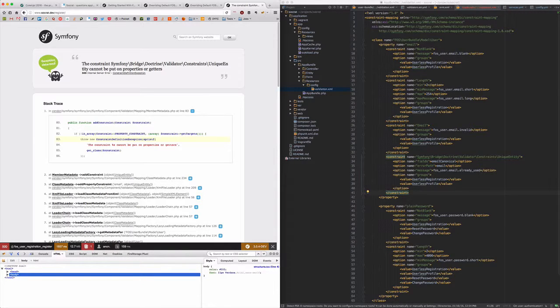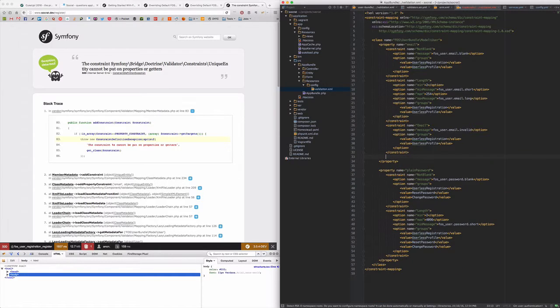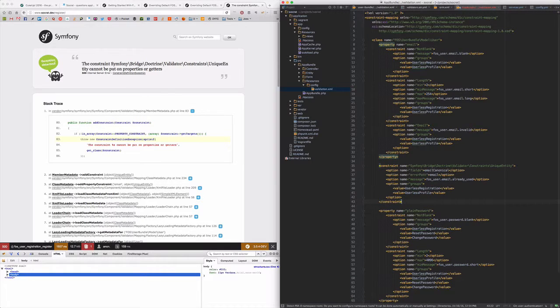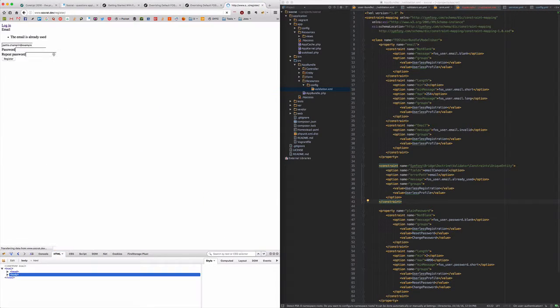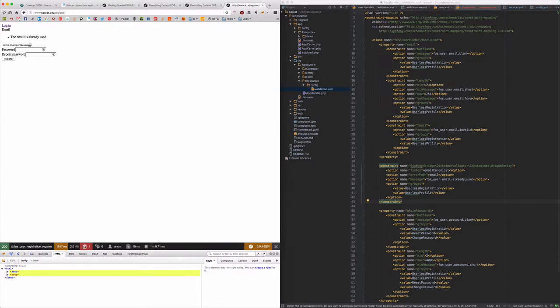Cannot be put on properties or getters. Okay, so this constraint should be actually not on our property. That's perfectly fine. Let's put it here. Refresh again, and yeah, now we are getting back our error.